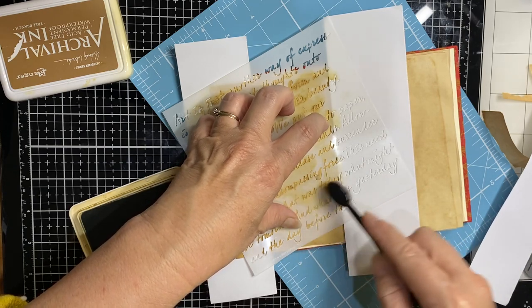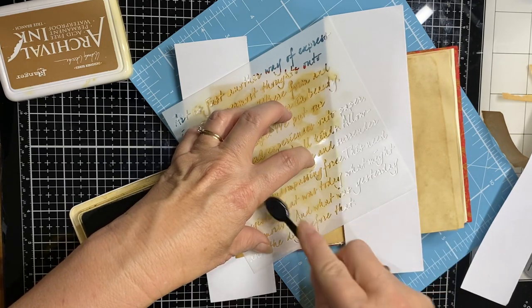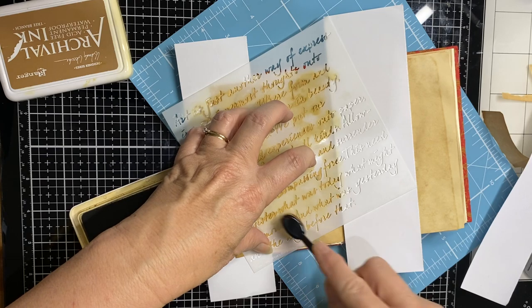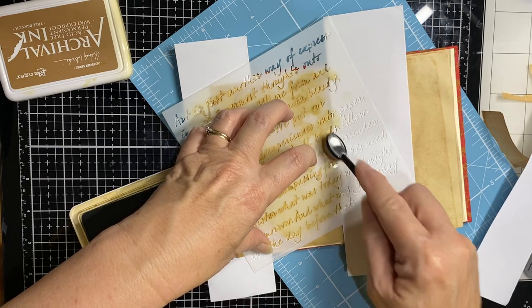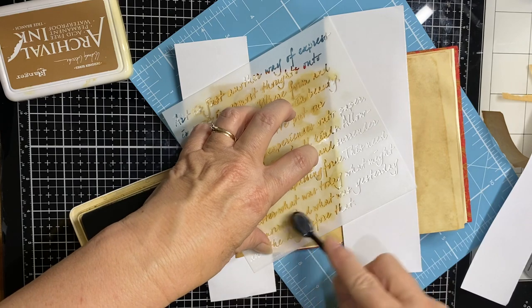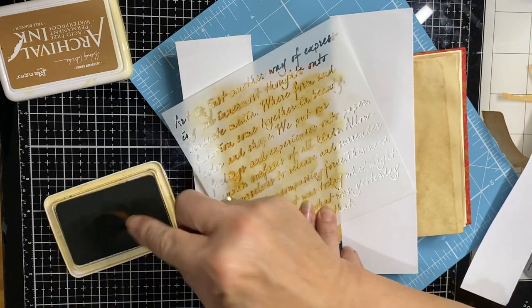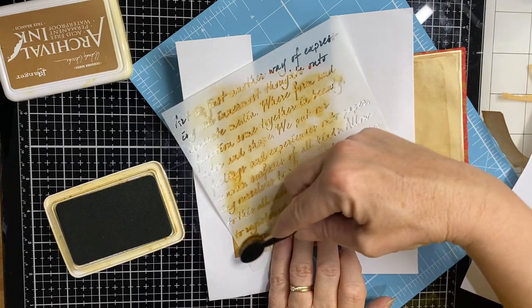Now you can do that with a stamp. You could stamp it if you wanted to. Don't use a block, just use your stamp with your hand, and that way you'll get that variegated look. So just a little bit. But because I've got this down here, if I'm going over the page, it's not going to show up onto the next page. So a little bit down there. I'm going to go darker, really dark down there.